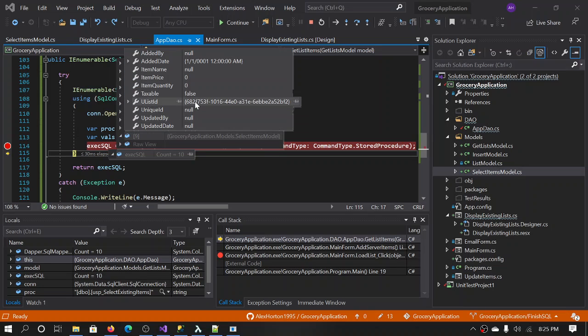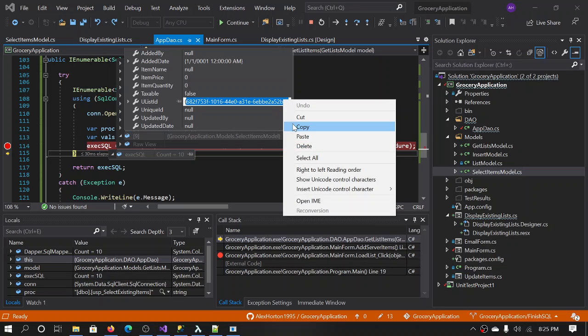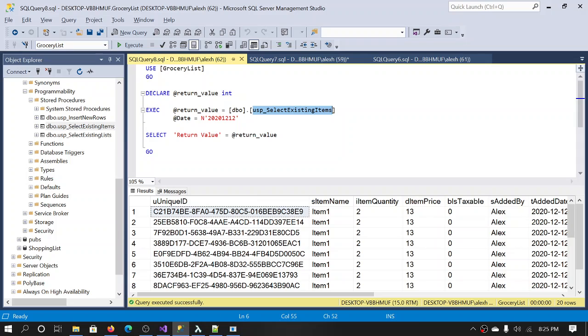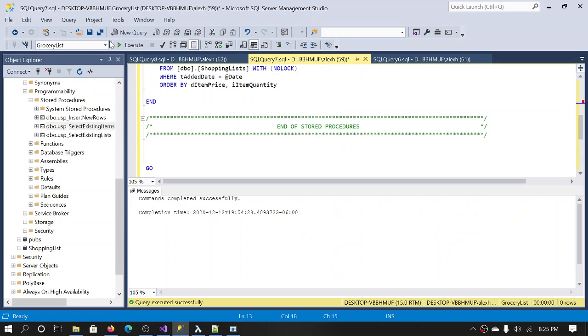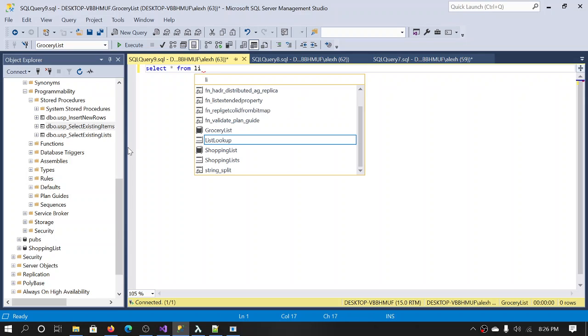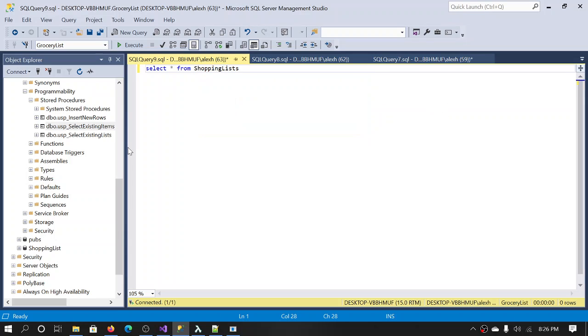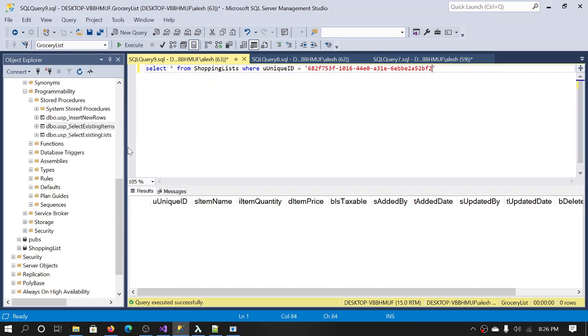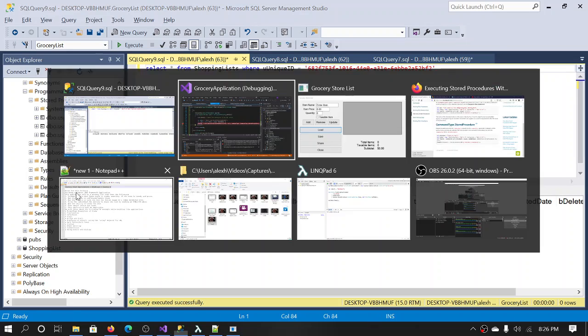It's giving me the list ID back the right way. Because if I go out there and I query that in the table, oh, no, there's no list there.